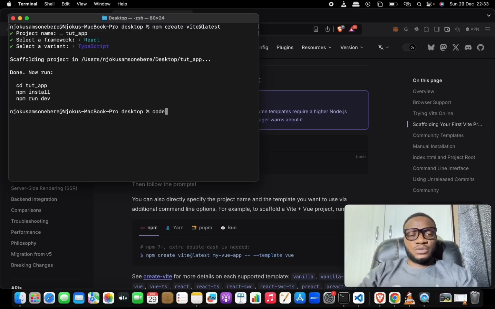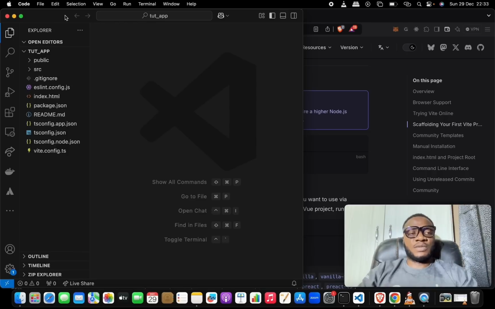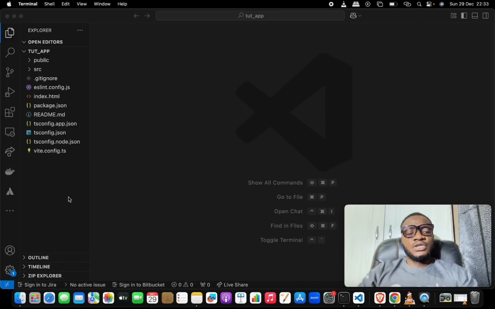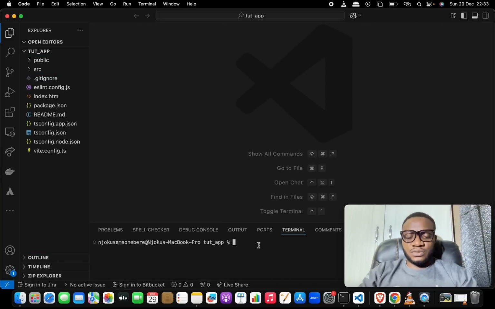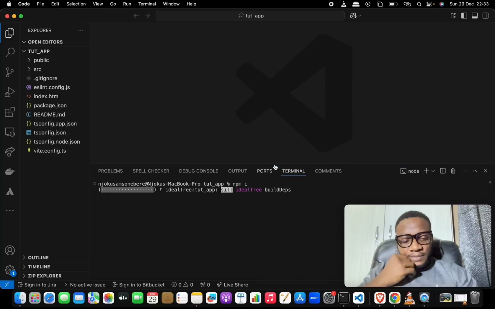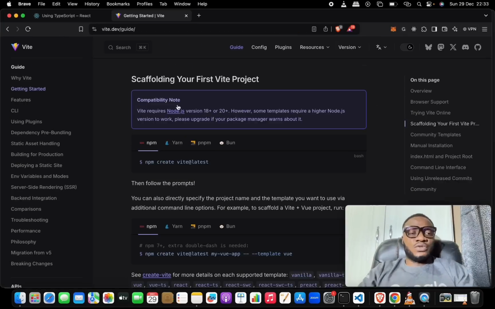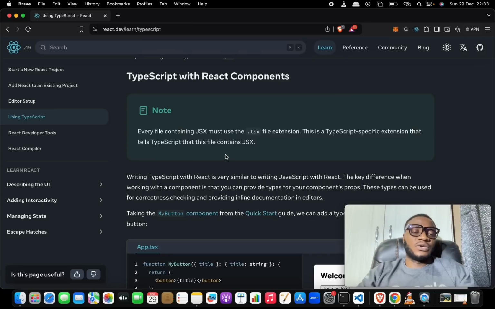So we can now open this in VS Code. So this opens automatically for me based on my settings, and I can get rid of this. With this, the other thing I need to do is to install all necessary packages that come with it, and then I can now run my server as it should be. I believe that at this point you already know how React works, and you understand the basics. So what we'll be doing now is just coding on top of what we already have in React.